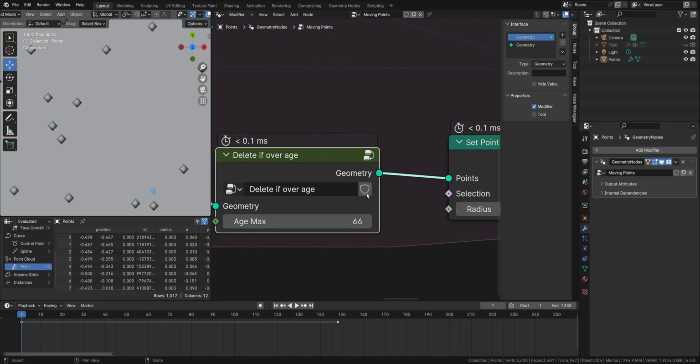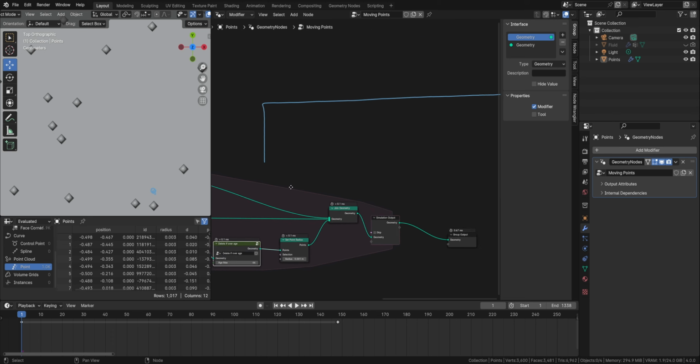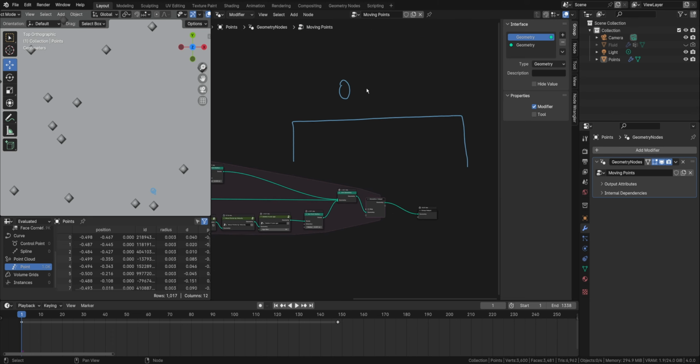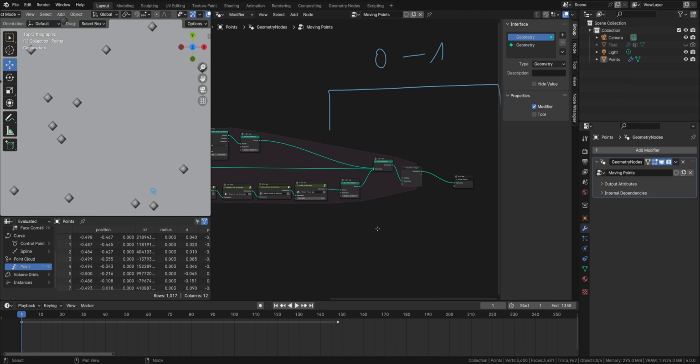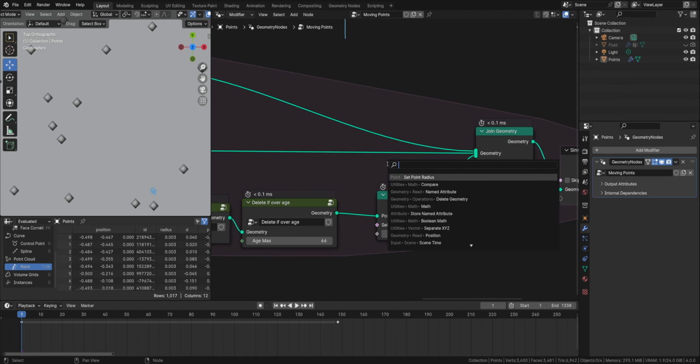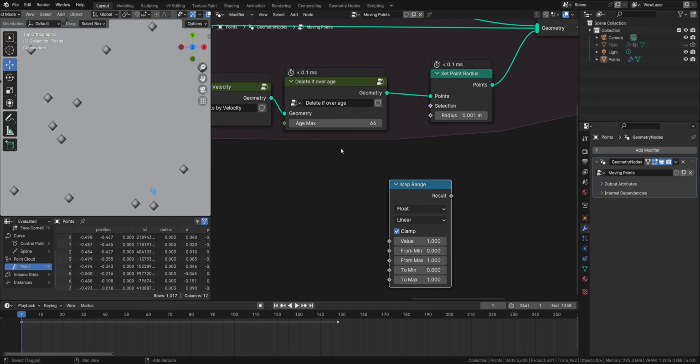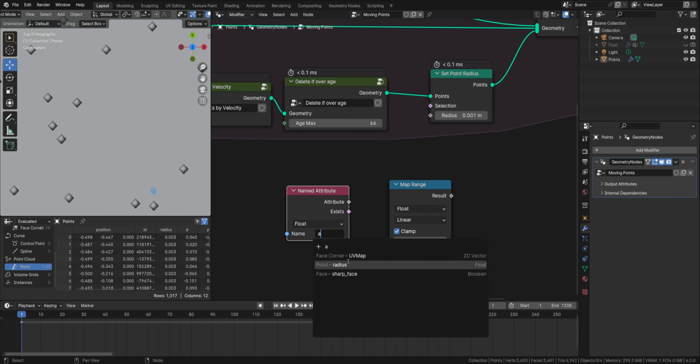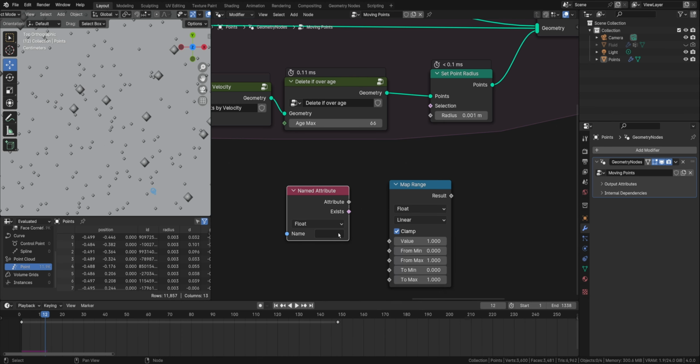Currently it's 66, but let's map this to the range of 0 to 1, so that it is like the life cycle of a point from 0 to 1. 0 is the birth, 1 is the death, and we want to make some decisions based on that. So let's take a map range, and let's take the named attribute, which is the age, and plug this here.